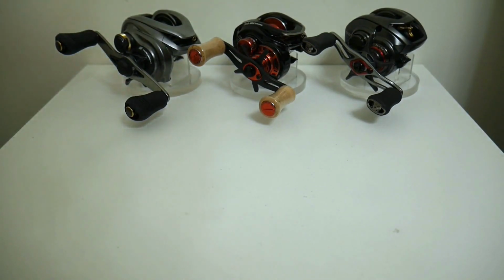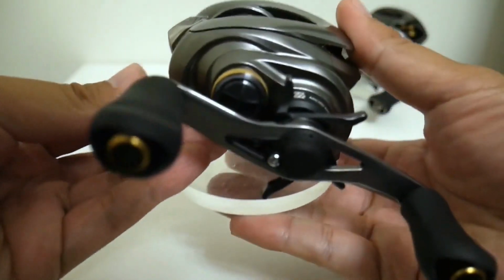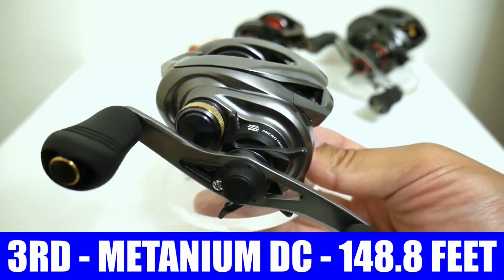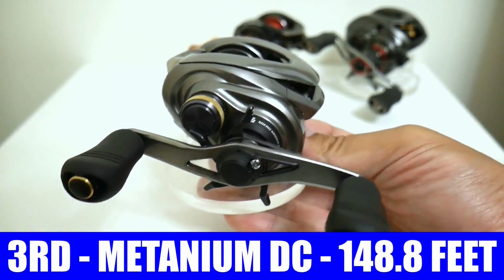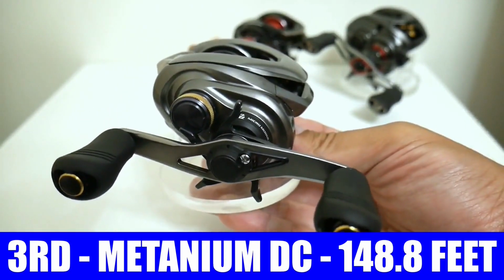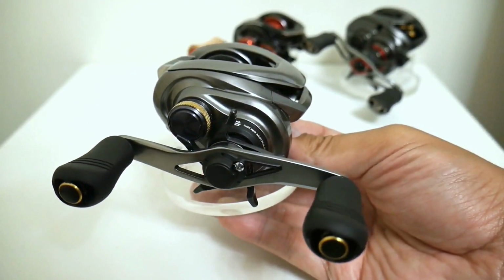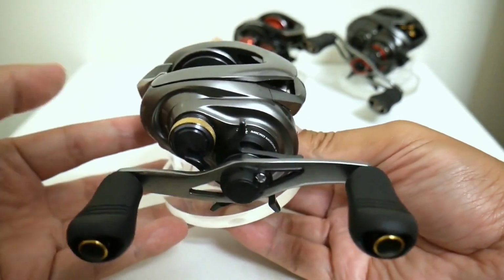Now, coming in third place, and probably the biggest shock of this battle, is the Shimano Metanium DC, with an average of 148.8 feet. Now, I say this is a big shock because I fully expected this Metanium to just stomp all over these other two reels in this battle, but not only did it not win, it actually came in last place.